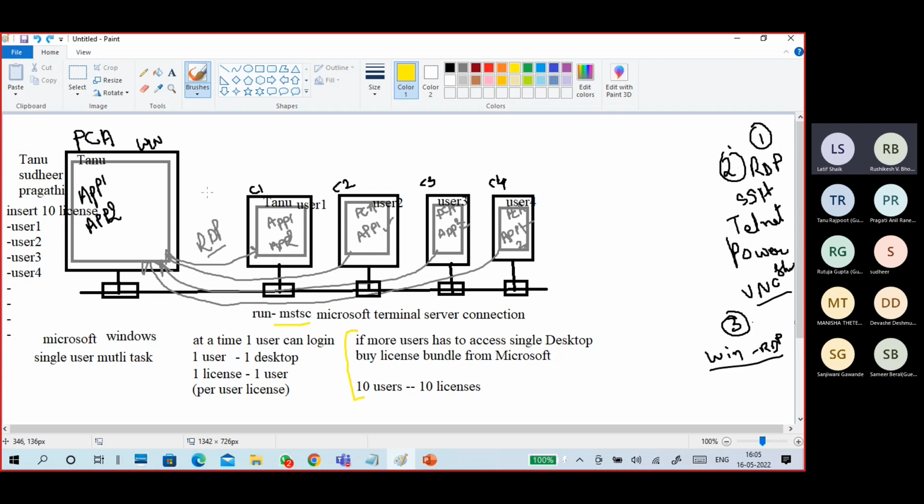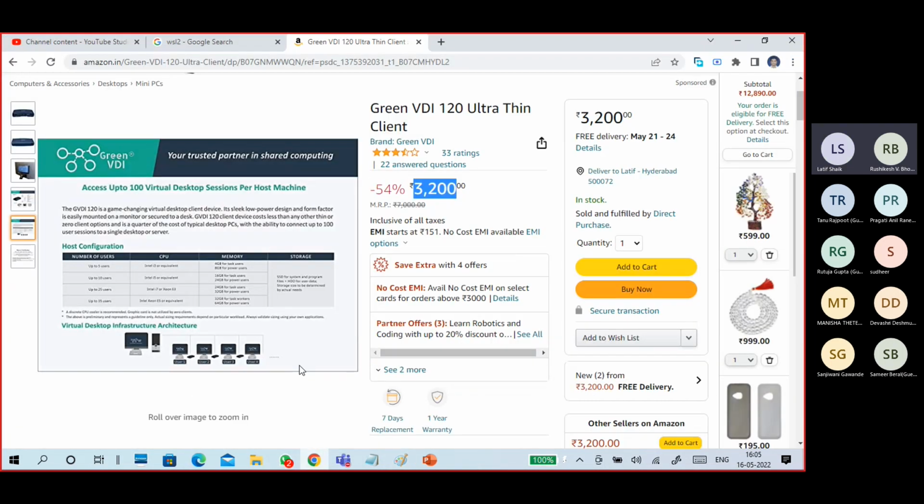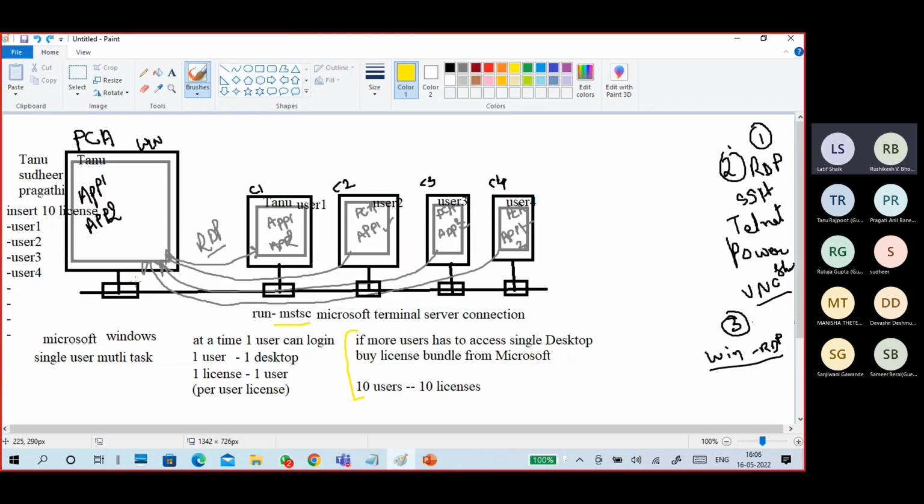You are not running any applications or services. You are not utilizing the internet or anything. You are not doing anything on your PC except remote desktop. So you don't require more hardware, more RAM capacity, or more storage. And moreover, you don't store any data on your local PC, right? So what I have done is changed my computer to a thin client. I purchased a thin client and connected to my desktop through it.